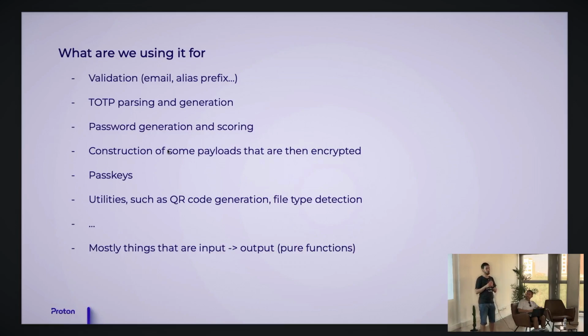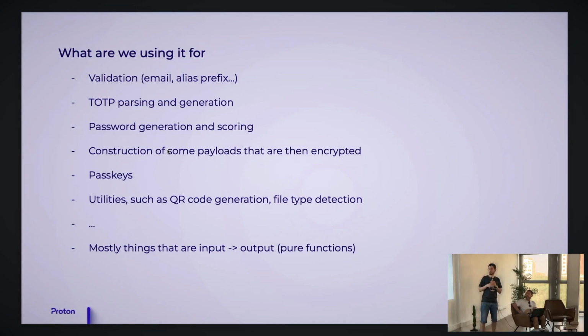Passkeys, we are doing all of the passkey operations in Rust. All the clients do is take the request from the website or the client application, send it to Rust, and then Rust does everything for you, and it returns the payload exactly how the operating system expects it. So all the logic, everything regarding passkeys is completely done in Rust. And we also offer some utilities, such as generating a QR code for sharing something quickly, or detecting the file type, because if you attach a file to one of your items, you may see a tiny icon with a musical note in case it's an MP3, or a picture in case it's an image. All this file type detection is done in Rust.